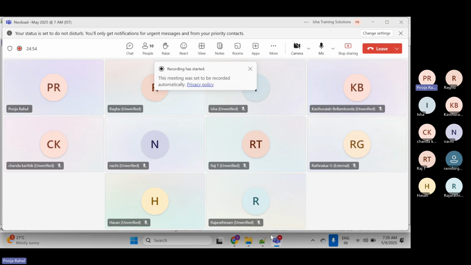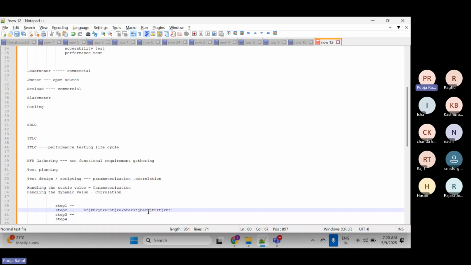See, the tool will only have the brilliance to record. That's all. So what will the tool do? Whatever dynamic value came during the recording time, that session ID will be there in the script. During the replay, it will again use the same token only, because that got captured during your recording activity. So in that case, what will happen? The second step will fail.